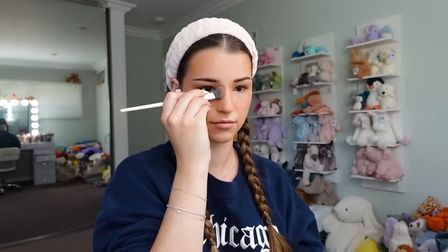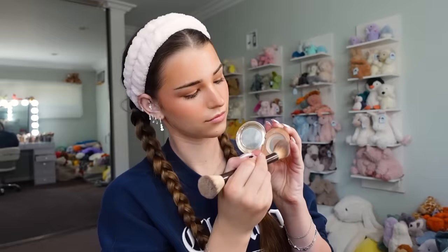Gosh, I look good. Then we're gonna grab a darker shade of blush and go over our eyeball and make sure to massage it in, just like I'm doing here. Then after this, you're gonna do it with the other eye and make sure to just like smash it in there real good. Get your nose a little bit too. It really accentuates your look. I'm really loving how this is turning out. What do you guys think?